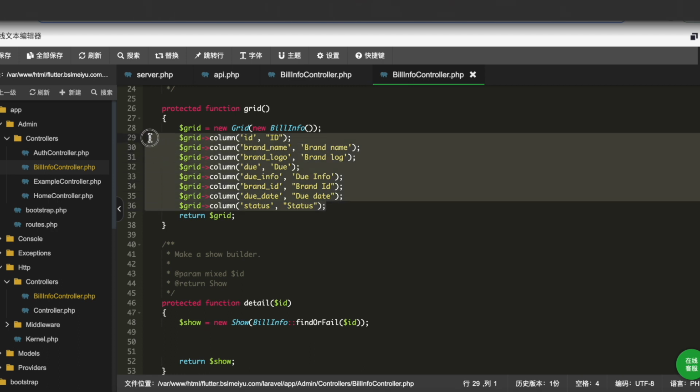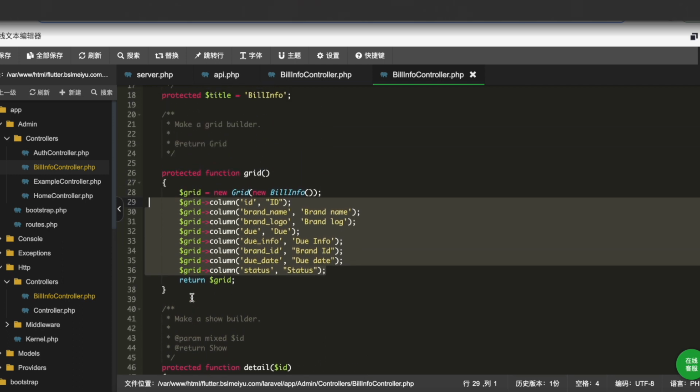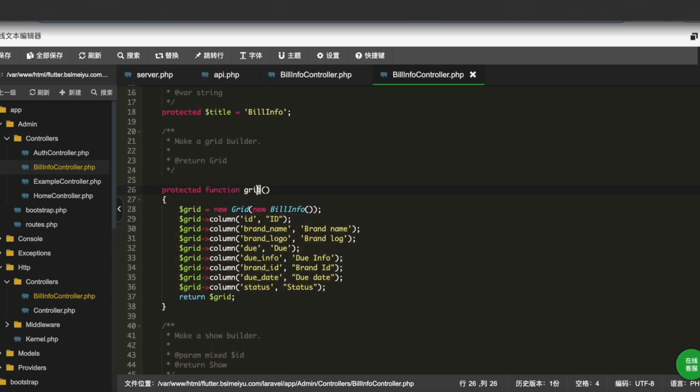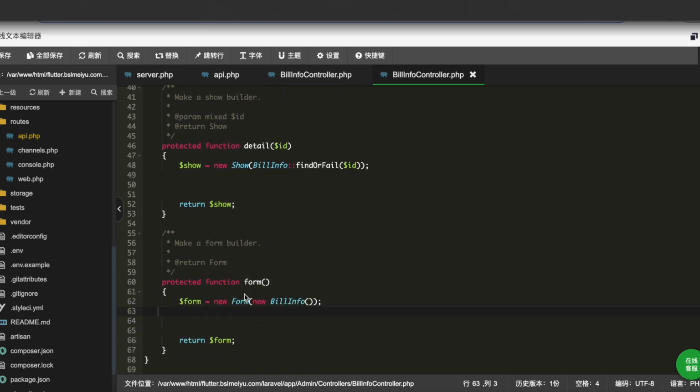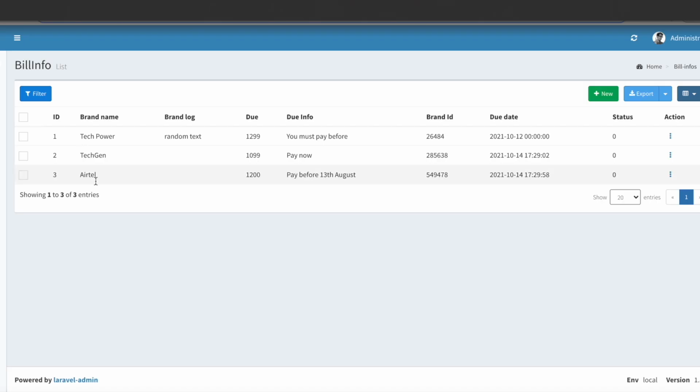We'll just copy this one over here, and I told you earlier that the controller has these 3 methods, which are grid, so this grid, and then we have this detail, and we have this form. So form is responsible for creating a new form and submitting it to the database. So once you create a new form, you submit it, you'll see it over here. So this is more like a post request. Or once you click a button over here, you'd be able to click create the new form.